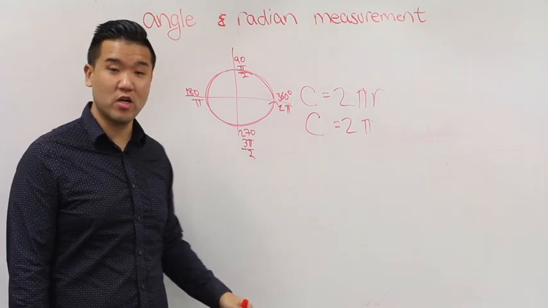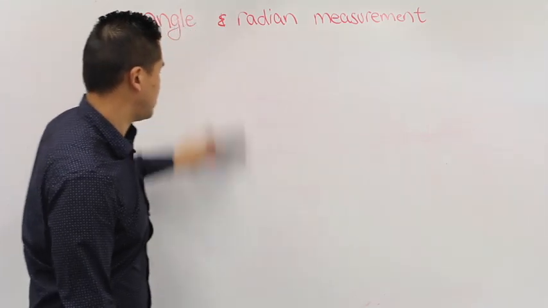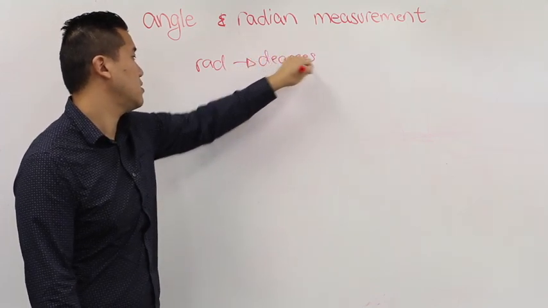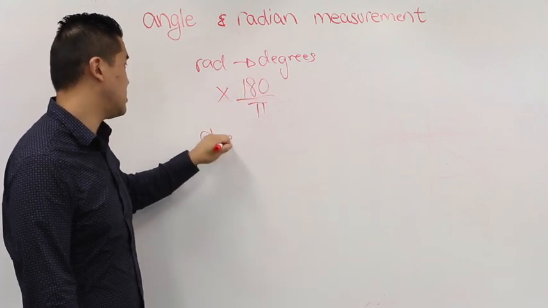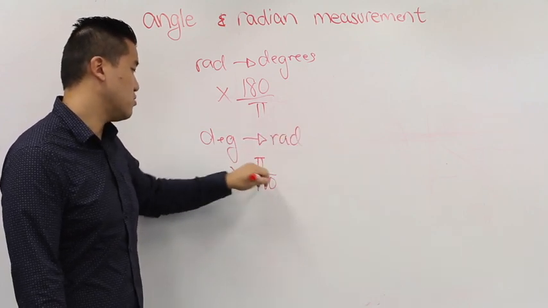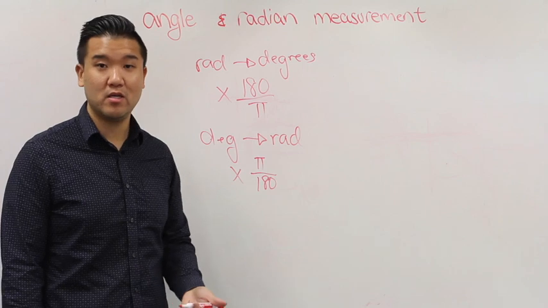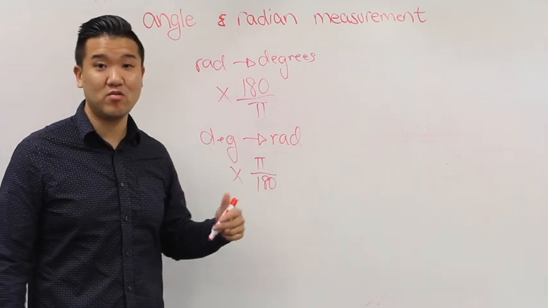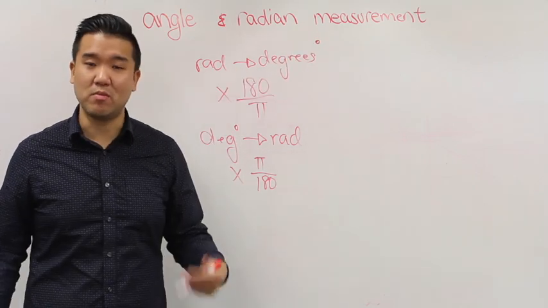All right, there is a formula to convert, so let's convert that. To convert from radians to degrees, you just multiply by 180 over pi. And to convert from degrees to radians, you multiply by pi over 180. It's a rule of thumb, but not always true: radians will usually have the pi. Not always. They might say it's 1 radian. But 80% of the time you will see a pi. Degrees, you will rarely see the pi, you'll always just see the little degree sign. So that's a good way of memorizing these things.